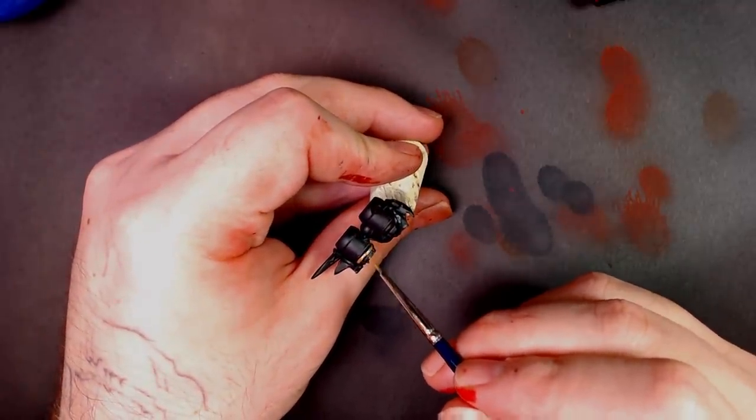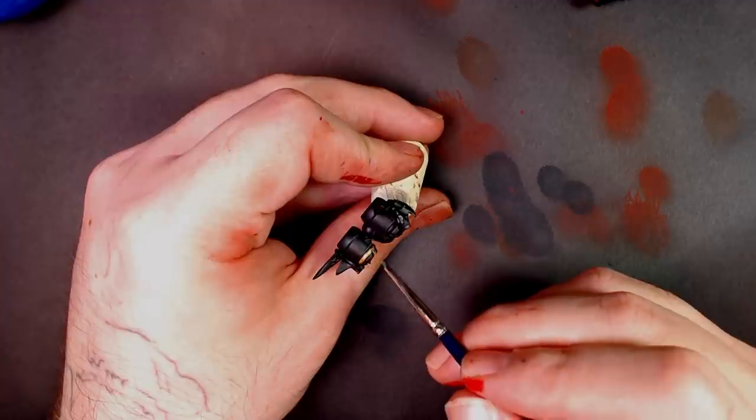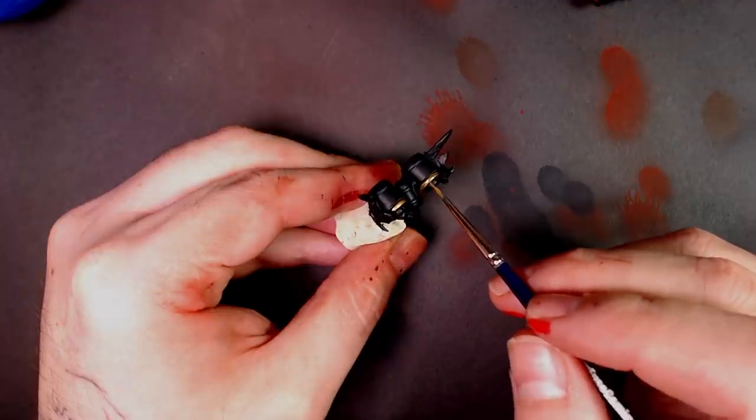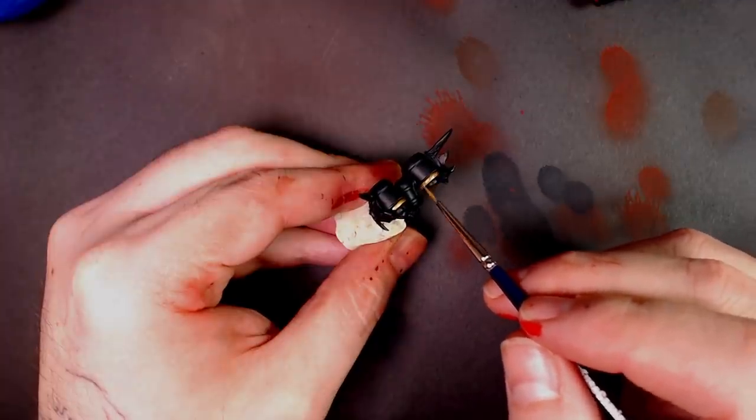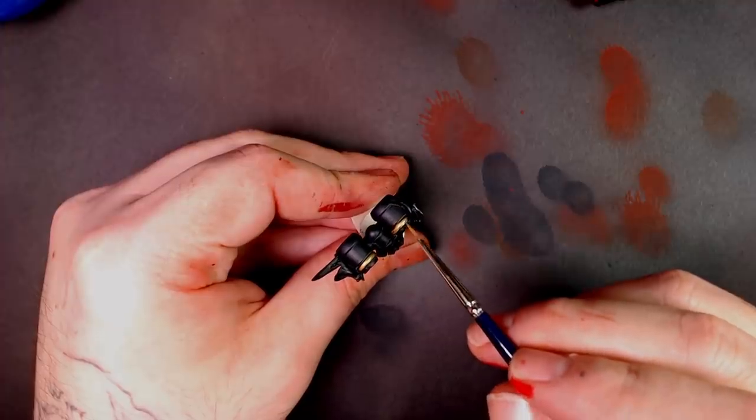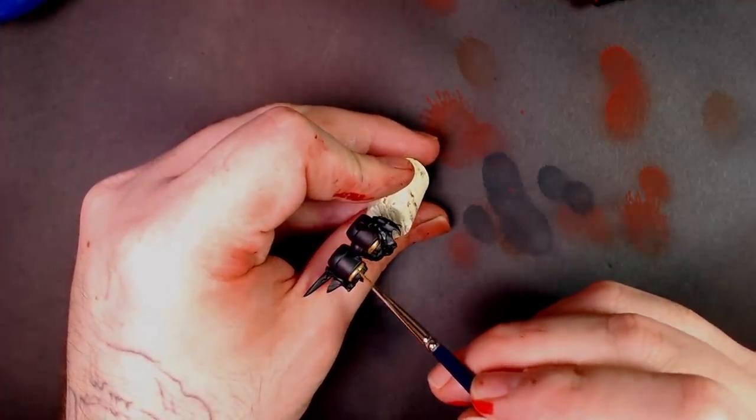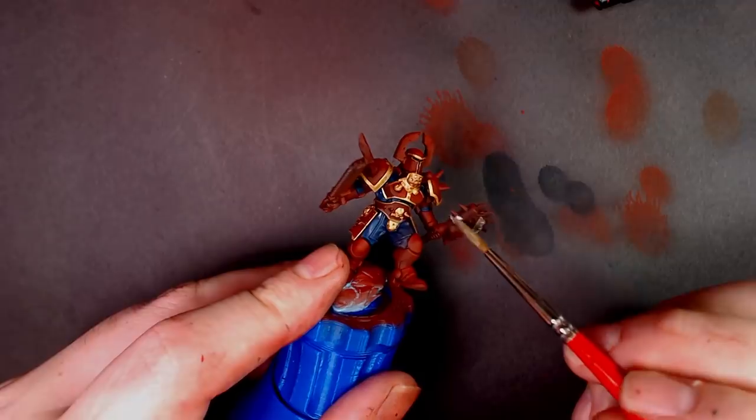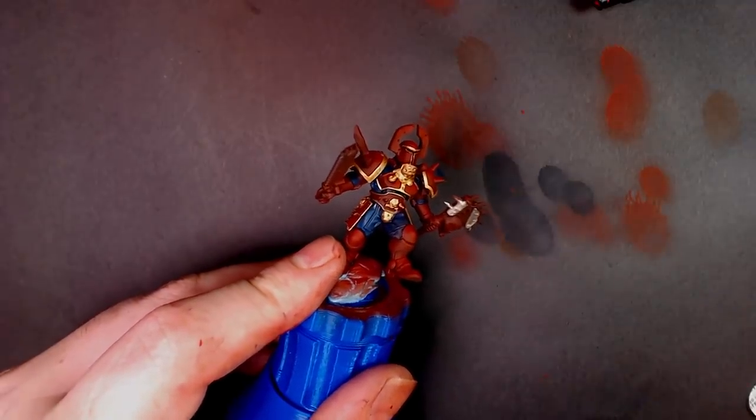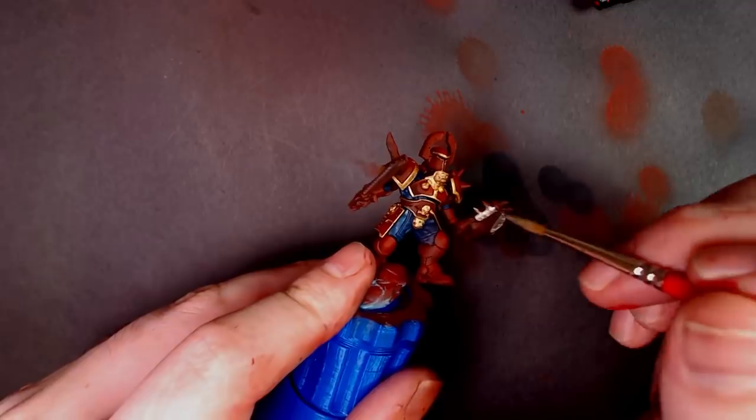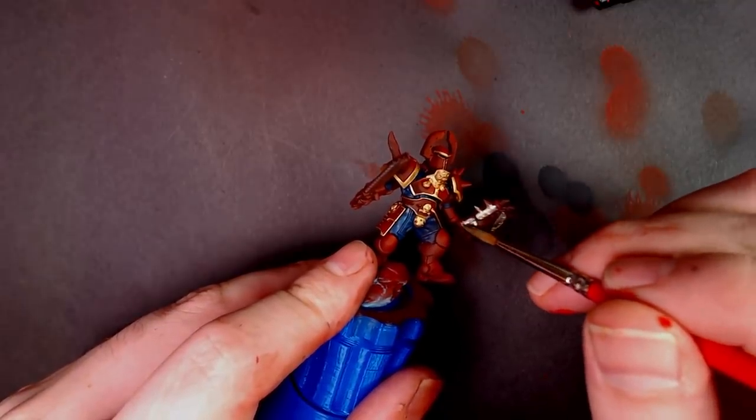We're actually having a pretty fun time with this Painter's Potion. I like the shape of it, pretty interesting little piece here. We're gonna cut some trim over the jump pack, give it that Black Legion style all day every day. It's got some cool little add-on pieces. There's a prolific amount of green stuffing that went into the creation of this model along with some kit bashing. Now I'm gonna use one of my new favorite colors, light bronze from Pro Acryl. I'm gonna use that as a silver substitute, like an old school Tin Bitz.